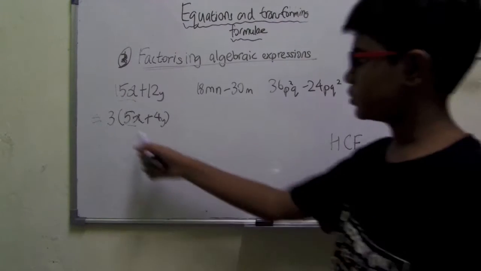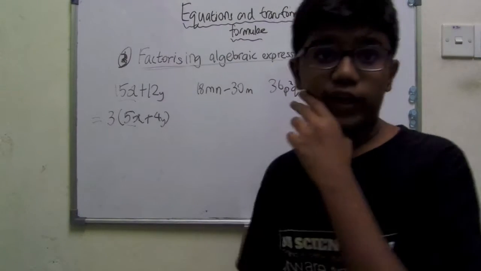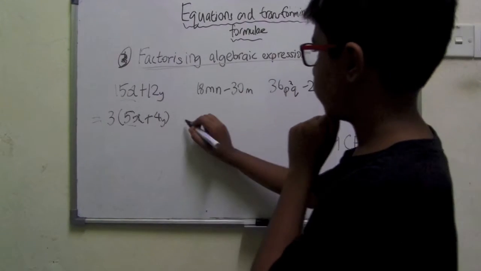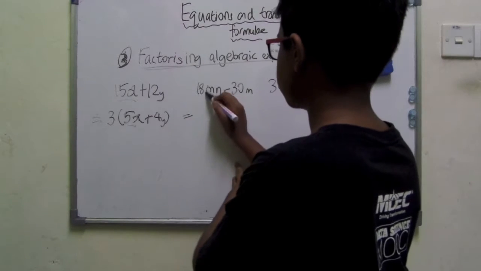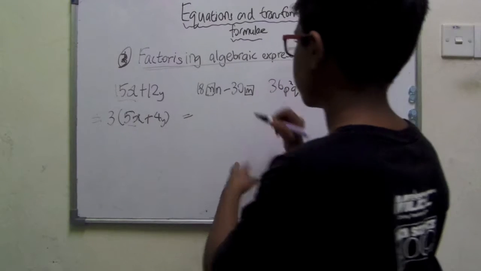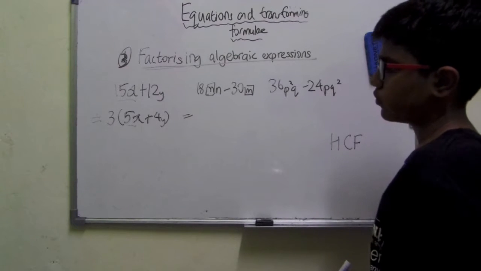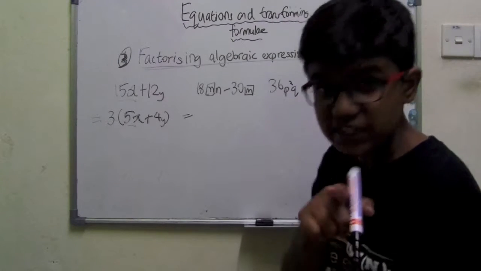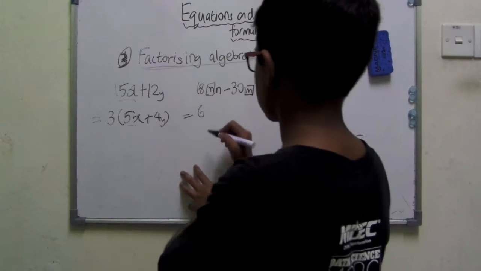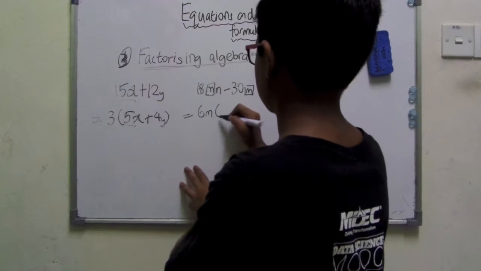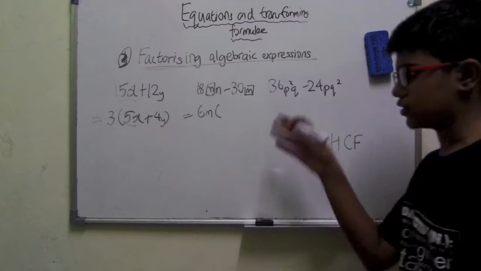We just factorized it. Just remove what's common between both of these, and then you will find the factorized version. Over here, find what's common between 18mn and 30m. Okay, m is common. There's m present in both of these. So m can be one common factor. And what is common between the numbers 18 and 30? The highest common factor of 18 and 30 is, yes, 6, you're right. And just keep the m outside the bracket. Whatever is common stays outside the bracket. Whatever can't be common stays inside the bracket.